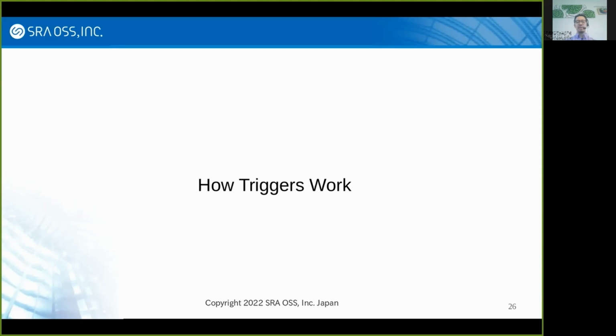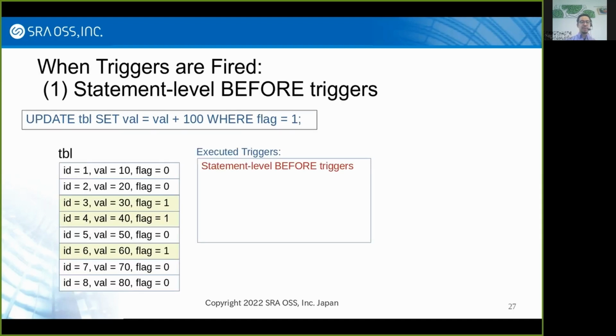Next, I'll explain how triggers work in PostgreSQL. Especially, I'll explain when triggers are fired using an example of update.